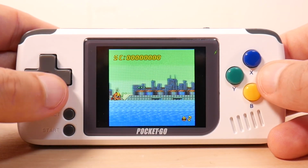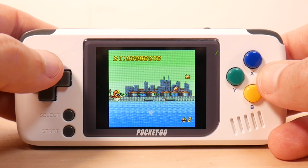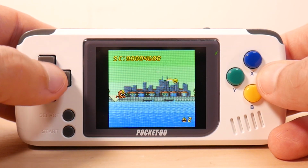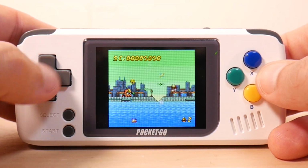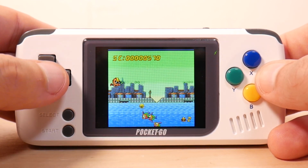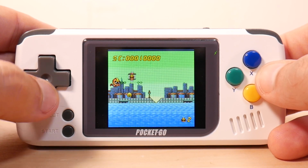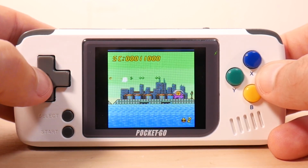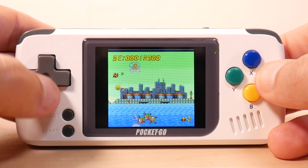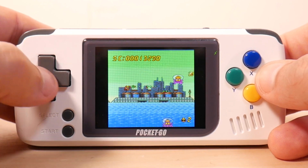Here we have Air Zonk on the Turbografx 16, or PC Engine if you're from anywhere other than the United States. This is one of the most underrated systems of all time, at least it was in its day. It's having its heyday now. Now people are figuring it out, but it's one of my probably top 3 favorite consoles of all time. I really absolutely love it. Had a lot of original games for it. A lot of just great content that went largely unnoticed by a lot of people.